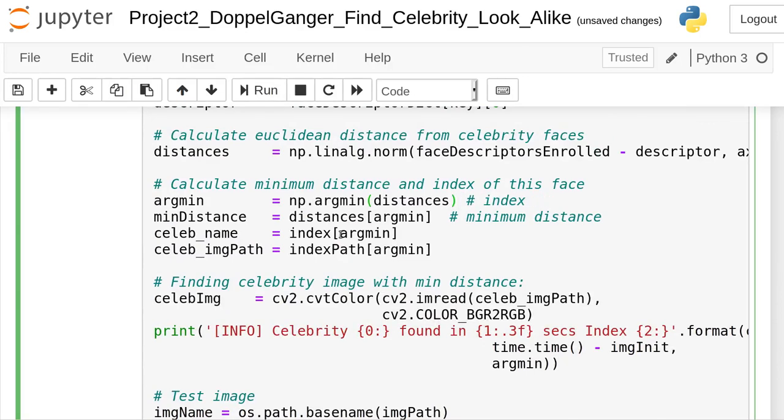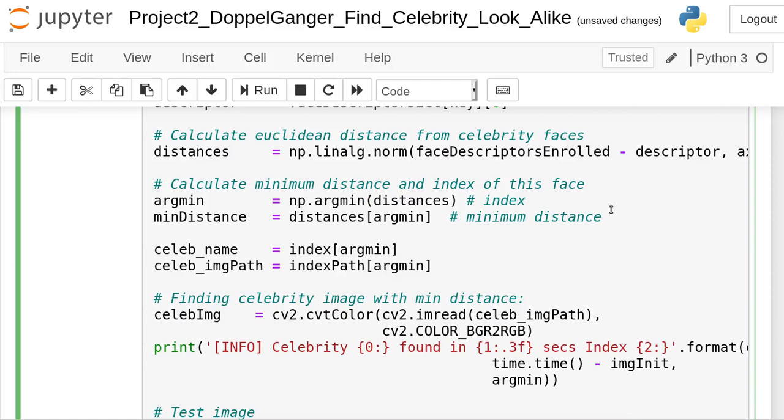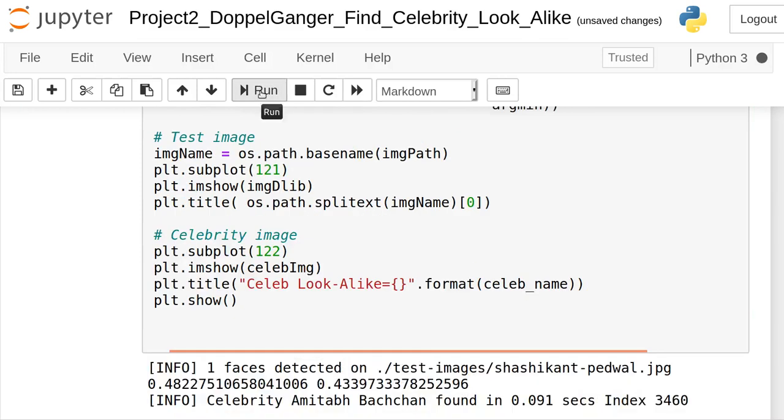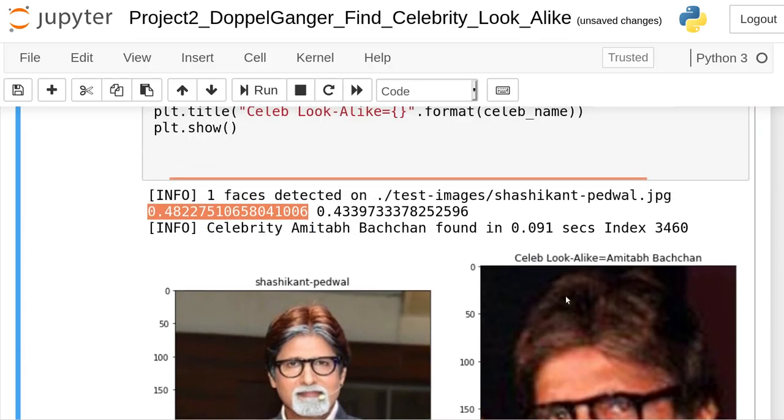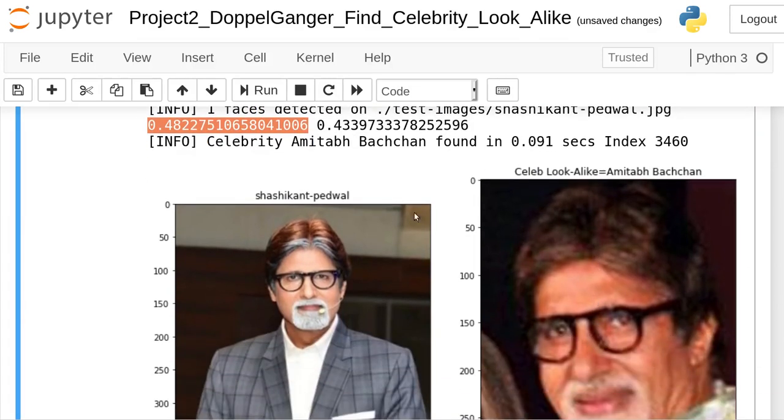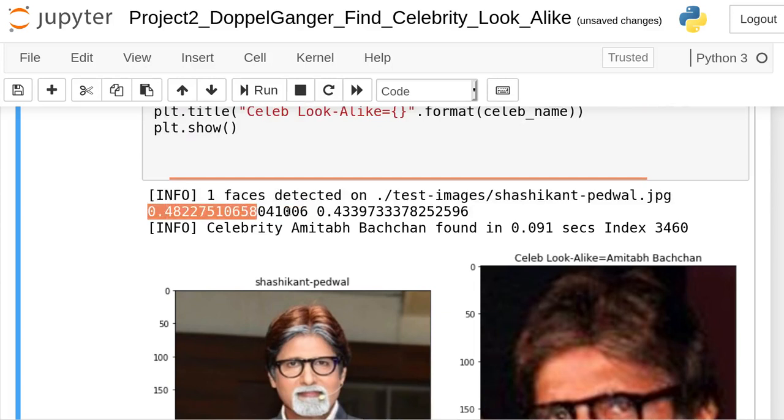But when I check this in terms of distance, let's print the distance. I'm going to check the distance at argmin -3, which is the expected output, and the distance of what my model has found. If I run this, you see that the image we expected to have has a higher distance than the image that I'm showing here.